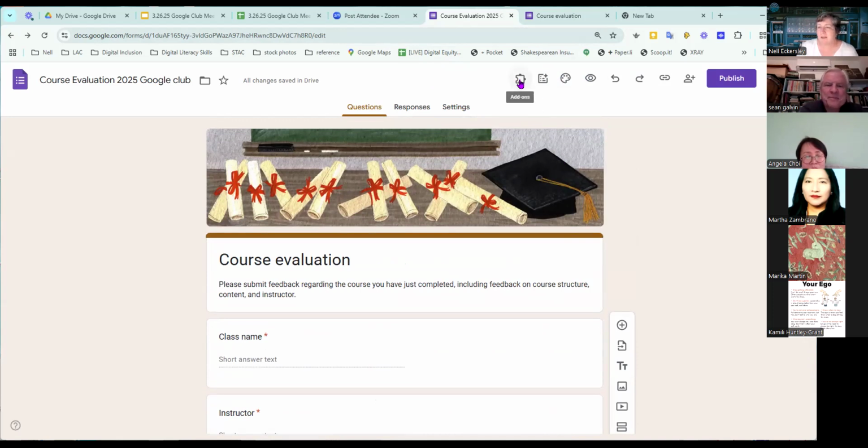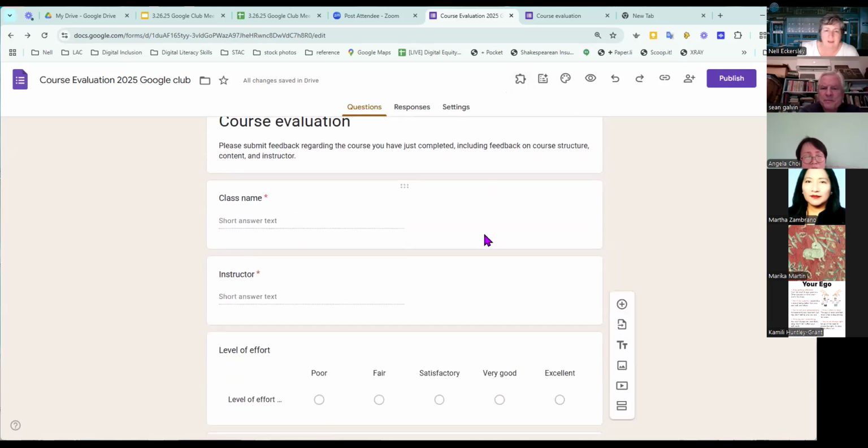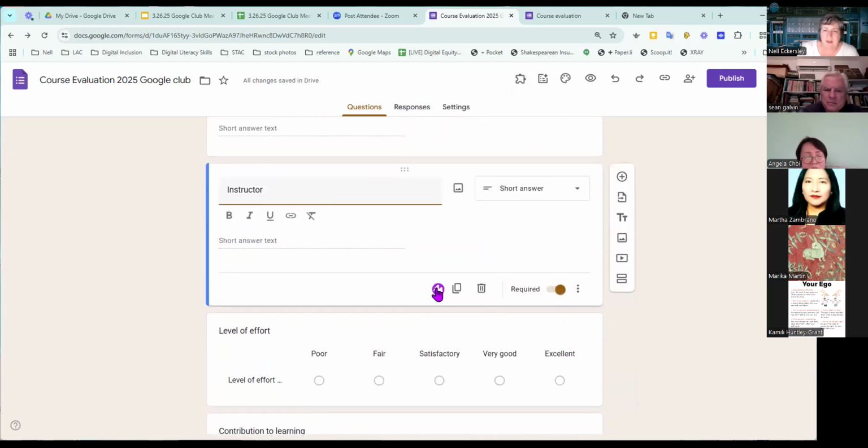So there are add-ons, which mean other extensions that you can add. You can see on mine that I have this guy. This allows you to record your voice, which I don't know why it's showing up here. I know there was another one I've had that would let you put mathematical writing in. So there are extensions you might want to add depending on the content that you're asking about.